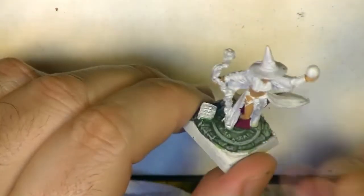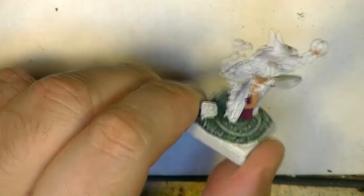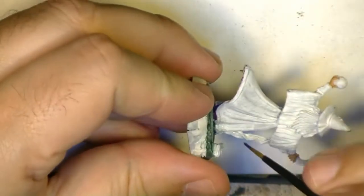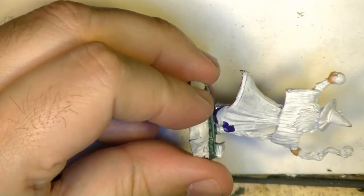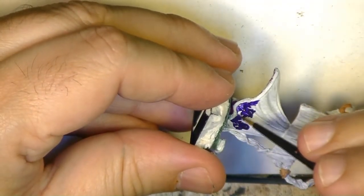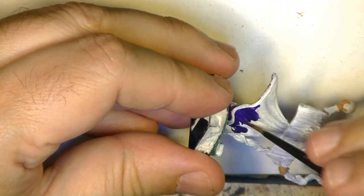Okay, and I'm thinking what I will do. Okay, let's clean up where we have done the... We have put too much, and I will now use... Before cleaning up, sorry, I changed my mind. I will use Nagaro Knight in the places where I want the dark purple. So I have the main colors blocked, then from there we can start working. I want to see how everything will look. So I will apply now Nagaro Knight. This will go on the outside cape and most of the clothes. Okay, so I will do that.